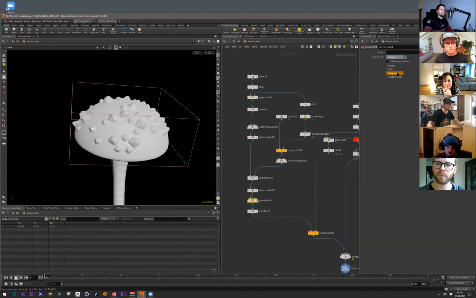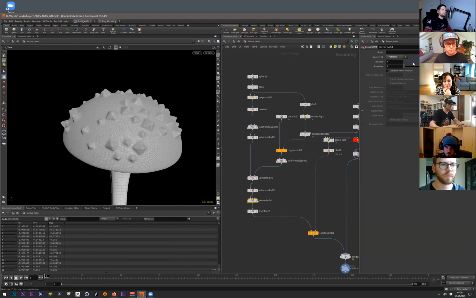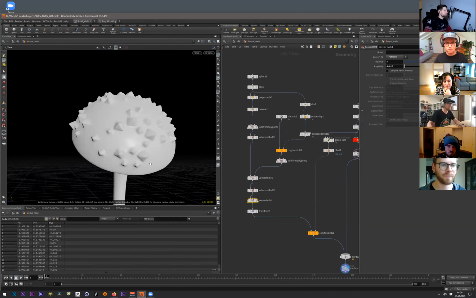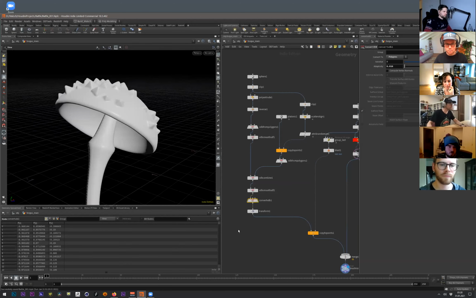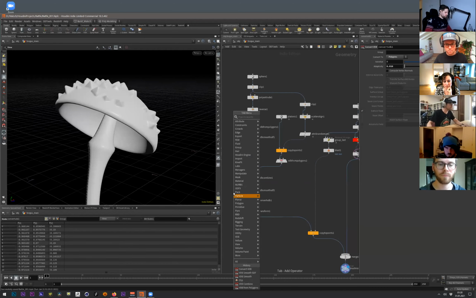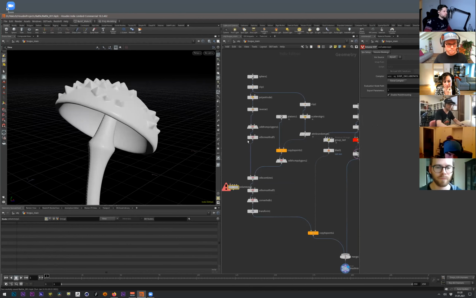This way of working has its trade-offs as well. A lot of the time the topology has its own challenges after you come back from VDB, but what you gain in creating a nice, smooth, natural-looking mesh can sometimes outweigh those problems. And it is possible to retopologize too in Houdini or in any other program. But yeah, very good for natural-looking stuff.